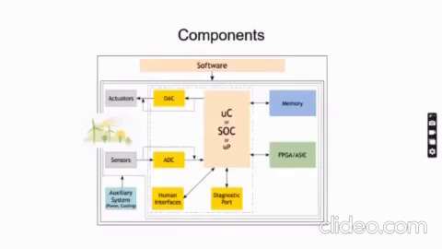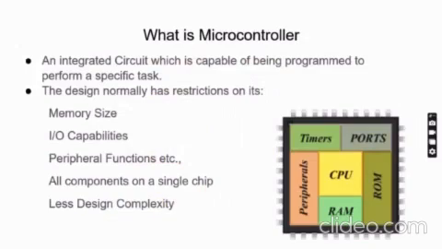Okay, these are the components which exist in an embedded system: software, system on chip or a microcontroller, memory, which is an important thing, FPGA (field programmable gate array) or ASIC design, and also diagnostic port and human interfaces. All these things are present in an embedded system.